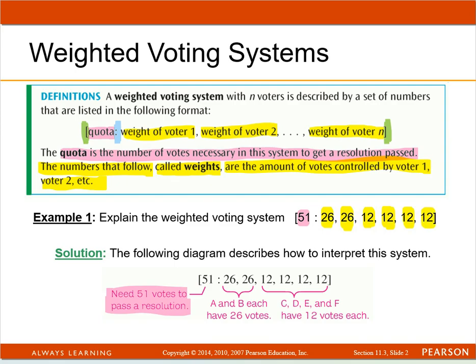There's 6 voters. Now, these could be individual people, or they could be a block of people. Sometimes if you're in a block, you all agree to vote the same way. Most of the time, they're going to refer to them as voter A, voter B, C, D, E, however many letters of the alphabet it takes. So when they ask, what's voter C's weight? I'd say voter C would be the third one, and his weight is 12, which means he has 12 votes. Anyway, that's how you read those.